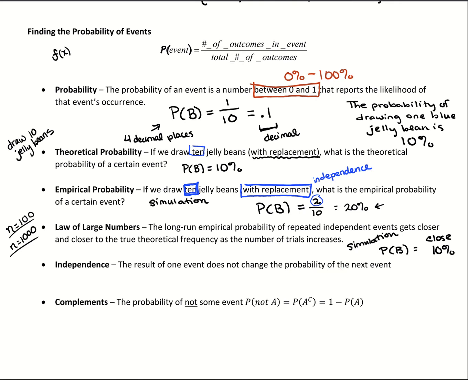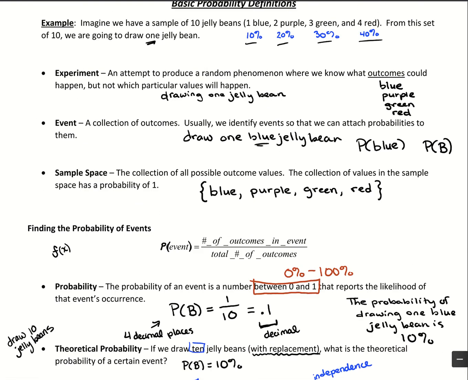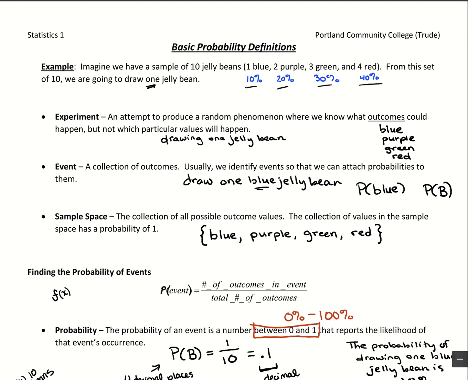So that's independence. It's the idea that the result of one event does not change the probability of the next event. Where we wouldn't have independence is if I had said "without replacement," if I didn't put the jelly bean back. So let's say we have our bag of jelly beans. I choose a jelly bean, and say it was purple. Then I would only have 1 purple jelly bean left. So say I took that purple jelly bean, ate it, it's gone, it's not going back into the bag, so that's the without replacement part.